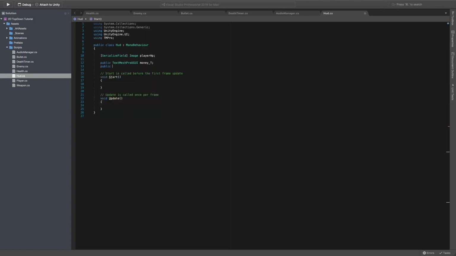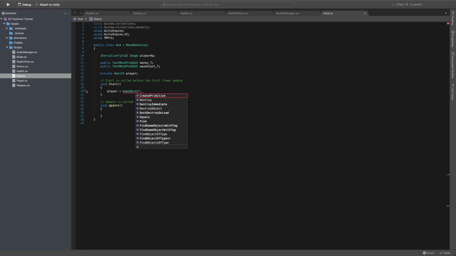We then want public TextMeshProUGUI again, waveCount_T. We then want private Health player, and in our Start function we want player equals GameObject.FindGameObjectWithTag("Player").GetComponent<Health>().